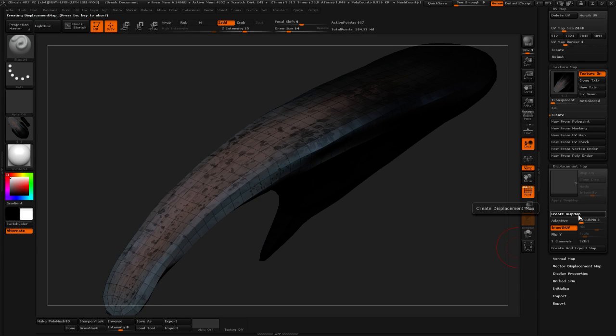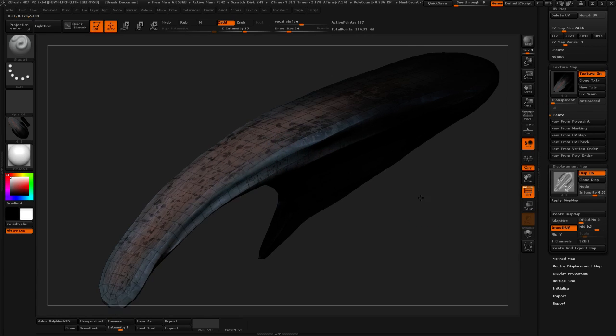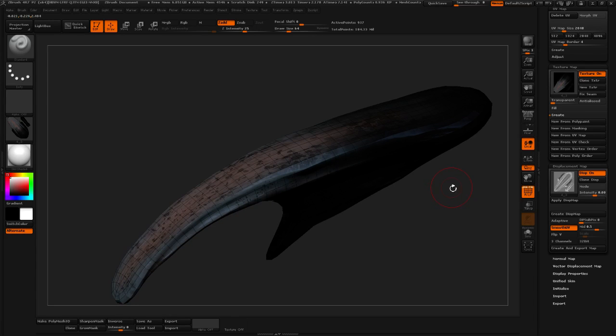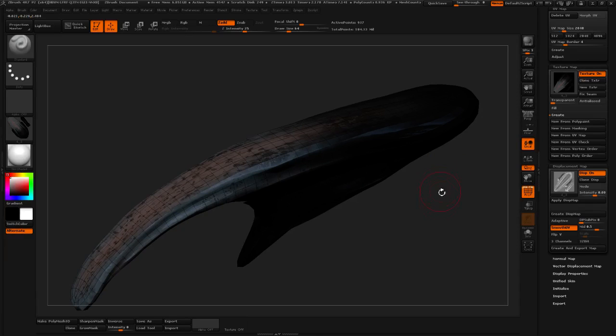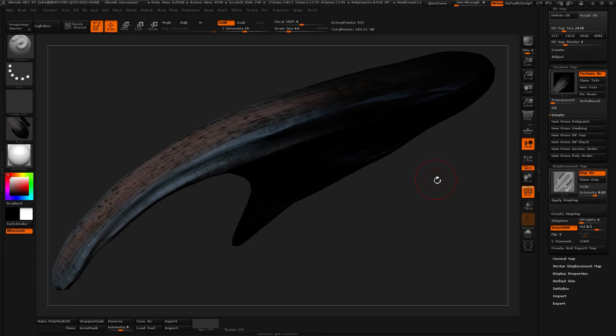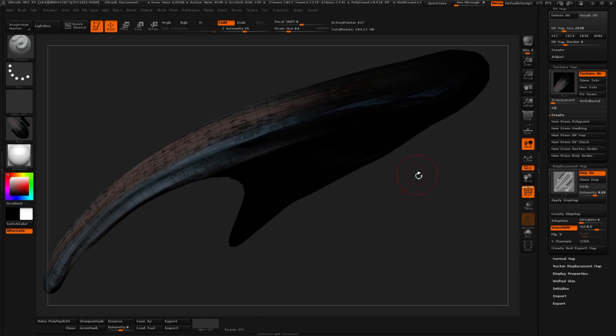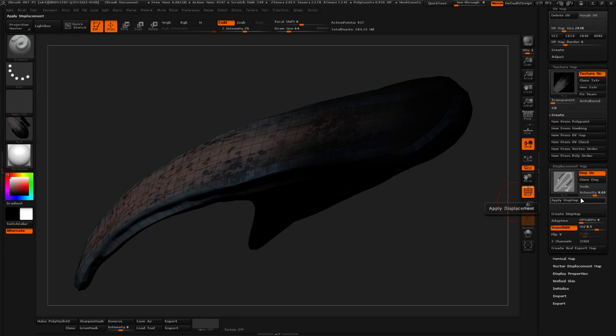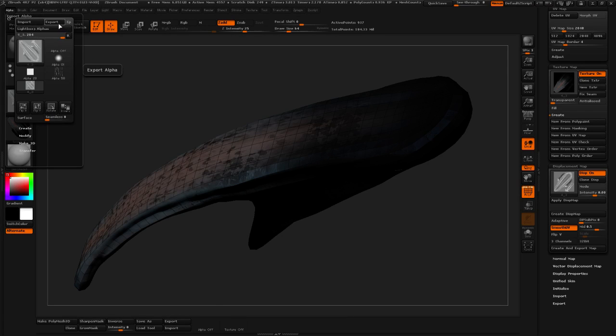There is a multi-map exporter in ZBrush. Sometimes I use it, sometimes I don't, because sometimes, as you've seen in this example with the tongue, we had that stray piece of polygons inside the tongue and I had to remove it. The more you rely on automated processes, the bigger the chance that you're going to have some issues later, further down the line. So for that reason, I sometimes do it manually.